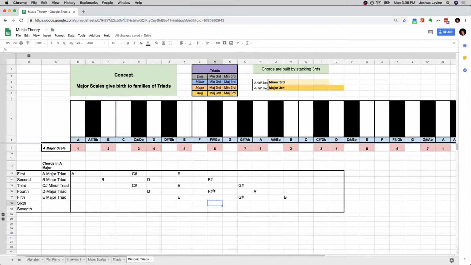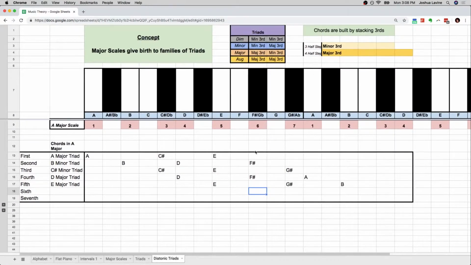And 2 more chords. So starting on the 6th scale degree, we have F sharp. And then hopscotch over 7, we have A. Hopscotch over B, we have C sharp. Okay, and so this is F sharp to A is a minor third, from A to C sharp is a major third. And we have F sharp minor triad.